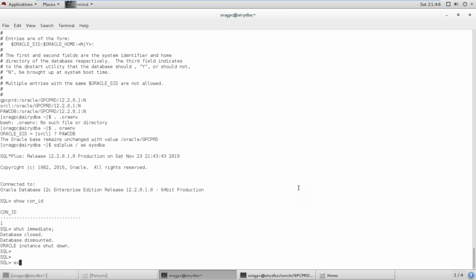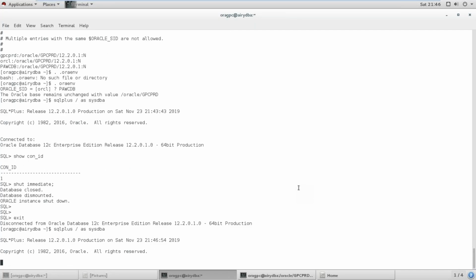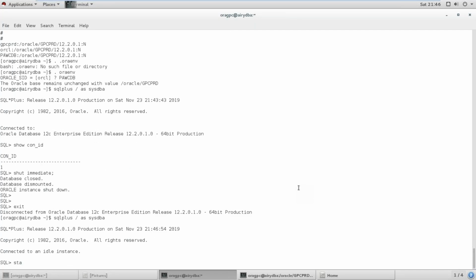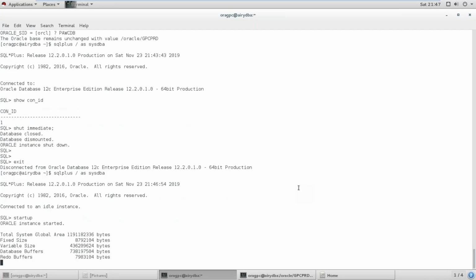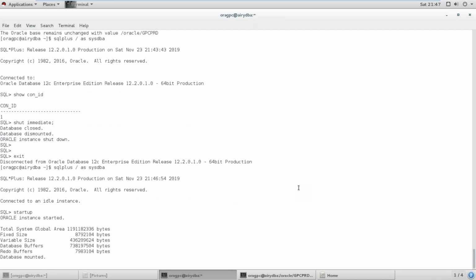So exit, and again I'm going inside and doing startup. It will start the container database.